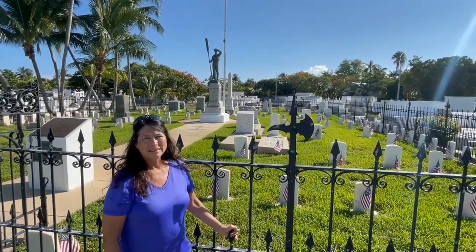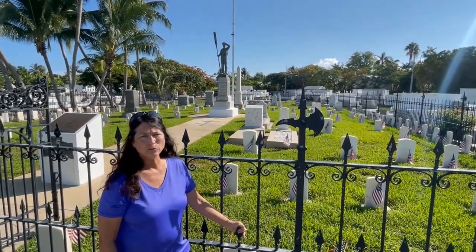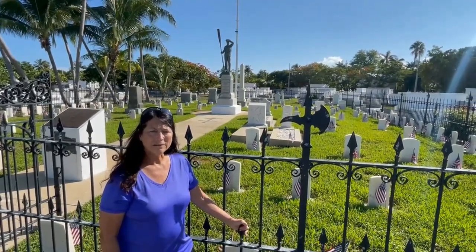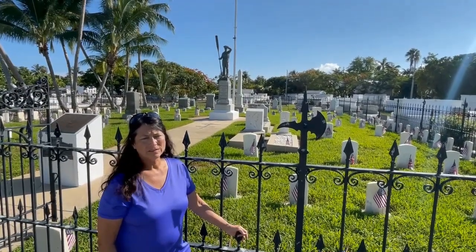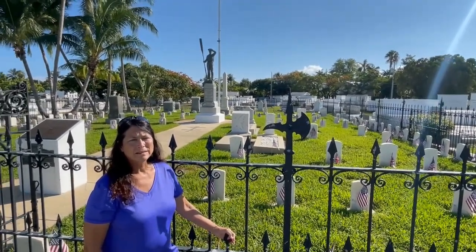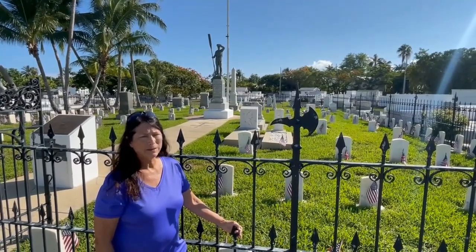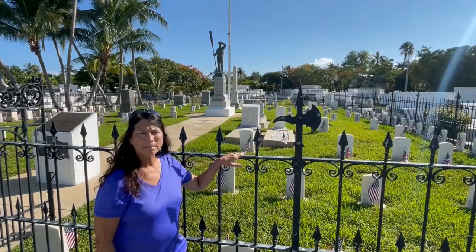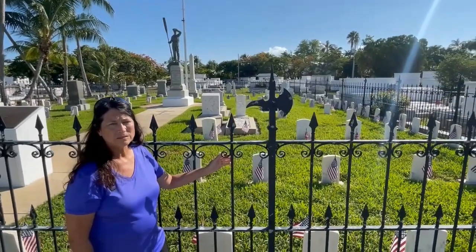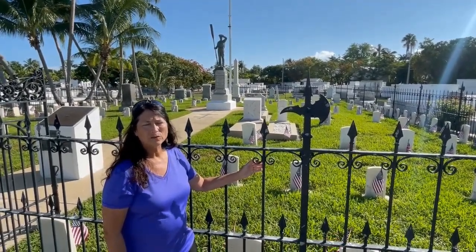This is the Maine Memorial. Citizens of Key West erected this in honor of the victims of the USS Maine. It serves as a silent tribute to the disastrous sinking of the battleship in Havana Harbor on February 15, 1898. 24 sailors, 17 of them unidentified, have found their resting place here in Key West. In June of 1898, Commander James Forsyth requested that the area be enclosed, and this fence soon arrived. The Navy in 1899 then sent tombstones in their first effort to memorialize the sailors. The names on the tombstones were of the identifiable, and unidentified sailors were given a number.